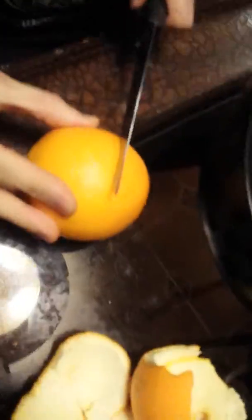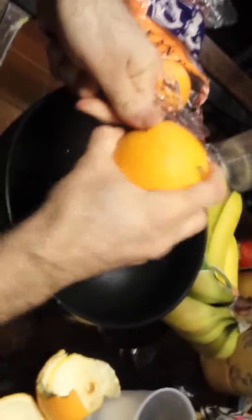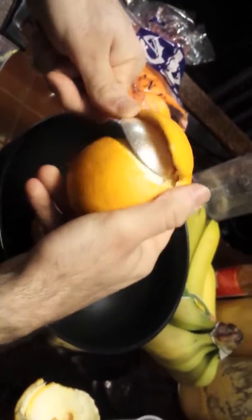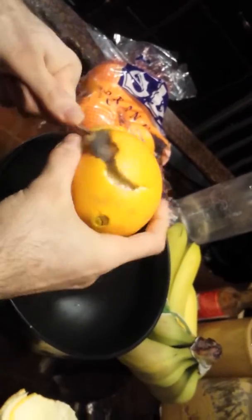Hey, while we're talking about this, let me give people a little tip. A friend of mine showed me this. You peel an orange real easy without hurting your fingers or doing a number on your nails. Just make a little slit like that. Take a soup spoon that's round and just insert it right underneath the skin, like that, and work it around. And it comes right off real easy. Sometimes I can get it off in one motion, in one shot, and have the skin completely off. Look at how easy that is.